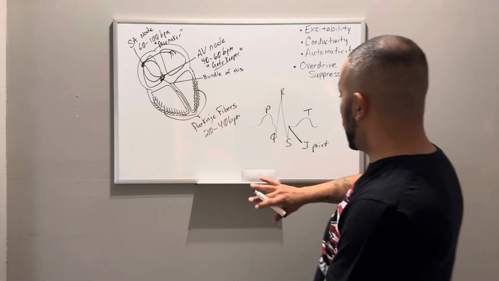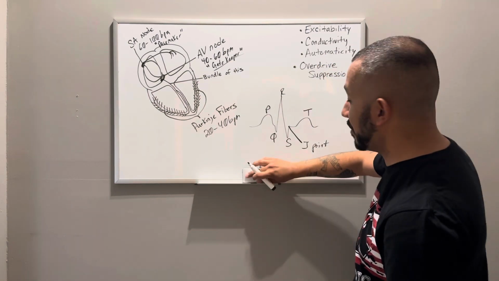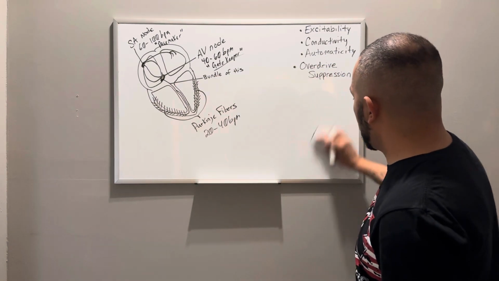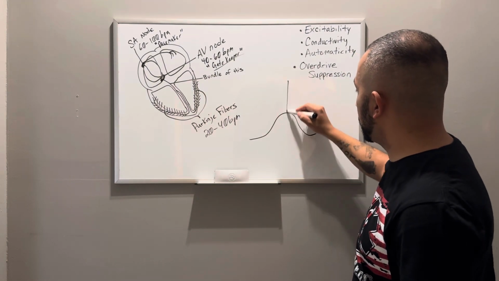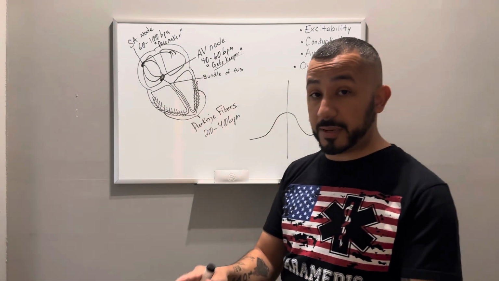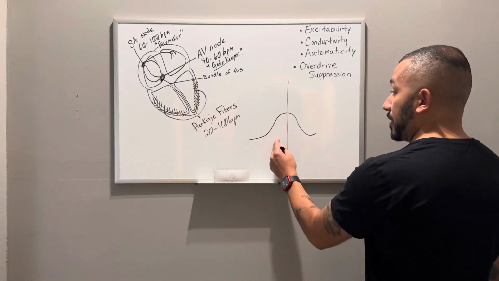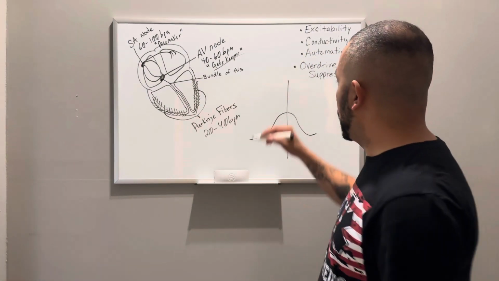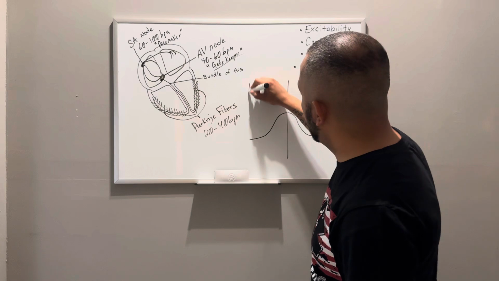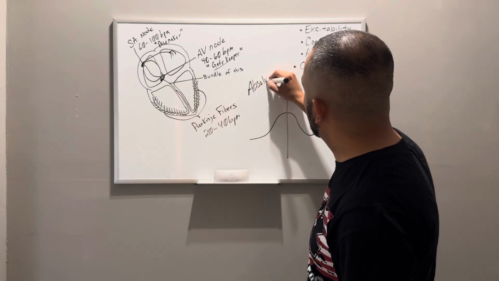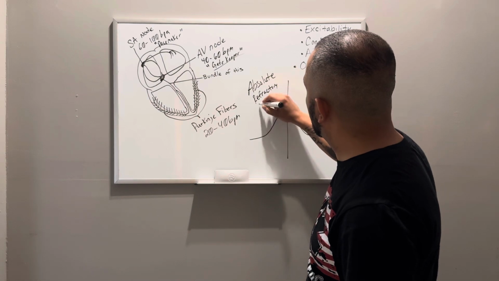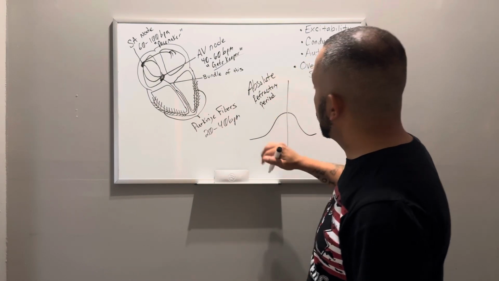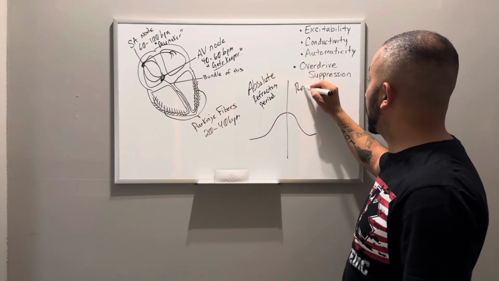So let's go ahead and, now that I have that on here and you see that, I'm gonna do a little zoomed in view of the T wave here real quick. So let's go with the T wave, right? Here's the T wave. We're gonna split this in half. There's two different things happening here, right? So on this side, you gotta think of it this way. You have the absolute refractory period. Right? And the relative refractory period.